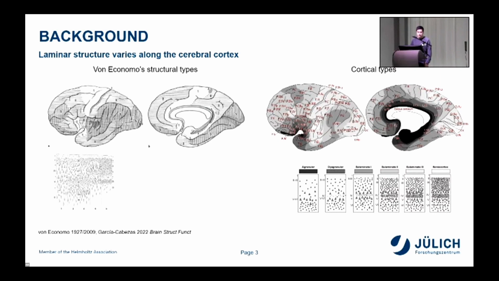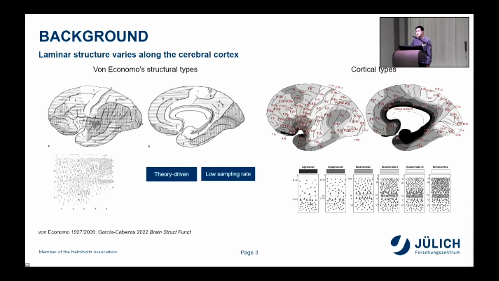Here you can see two examples nearly a century apart that have tried to describe the gradual and overall variation of laminar structure. These studies have been great in improving our understanding, but they have been mostly theory-driven — expert anatomists looked at samples of cortex and tried to categorize them into different types of cortical areas. Another limitation is that they were based on data with low sample coverage that does not cover the whole brain. In this study, we aim to look at this century-old question from a different point of view using whole-brain data — the big brain data — and a mostly data-driven approach that is not biased by theory.